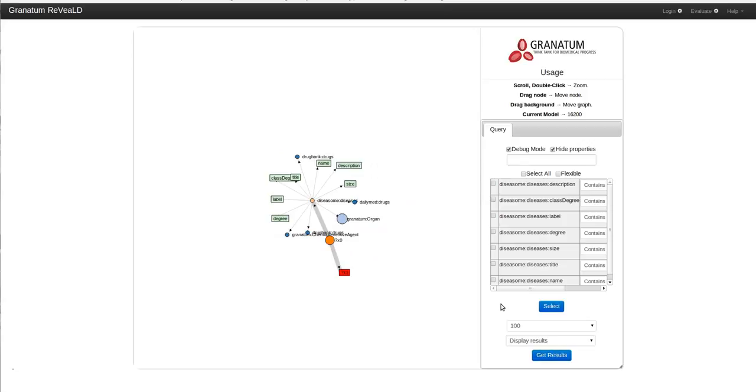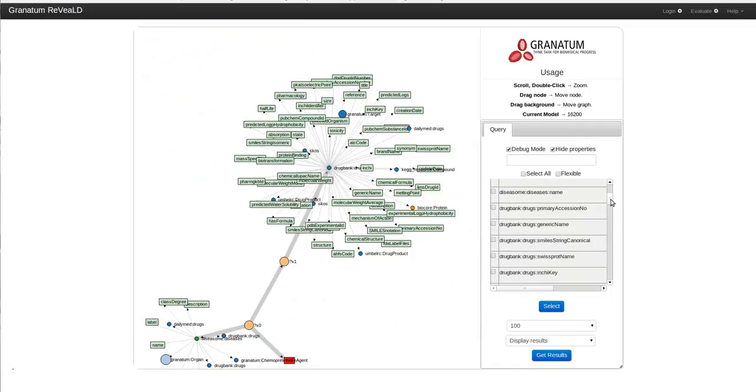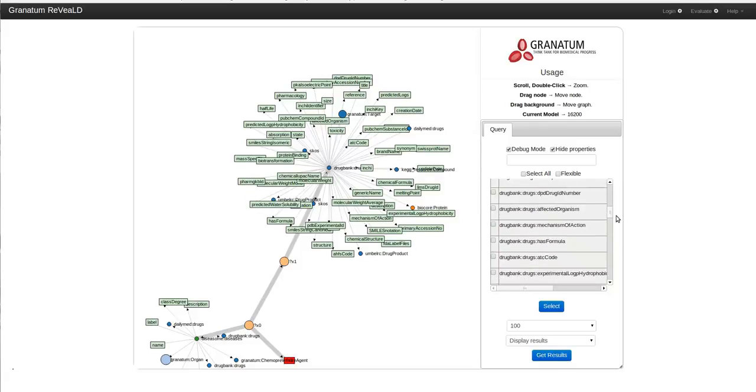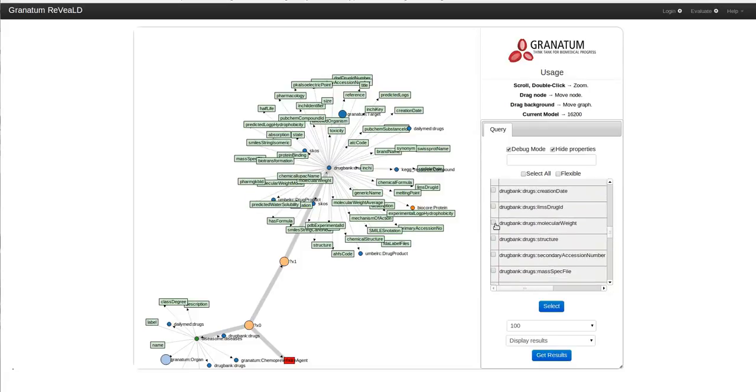Moreover, I want to find out the possible drugs treating colon cancer diseases. So I can click on the autocomplete and search for any possible drug relationship, and we do have such relationships from the DailyMed knowledge base and the DrugBank knowledge base, but I am more concerned with the DrugBank knowledge base. I will select it, and I want to screen out the drugs which have molecular weight higher than 400. So I can just look for the molecular weight property and click on less than 400.